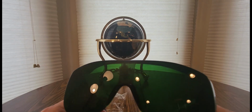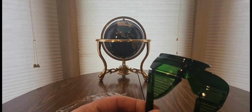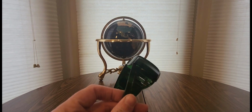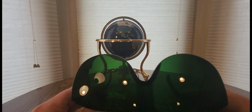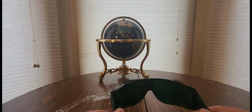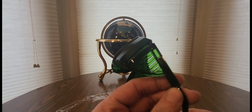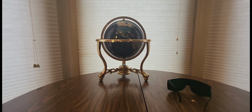Definitely wear your eyewear when you're using these, and make sure you have a fan, some good airflow. But we'll do the whole test run and everything downstairs. Right now, we're gonna unbox it up here, put it together up here, and then take it downstairs for the full test. And plus my computer's on there. Well, I need to get a laptop. But here we go. Here is the laser.